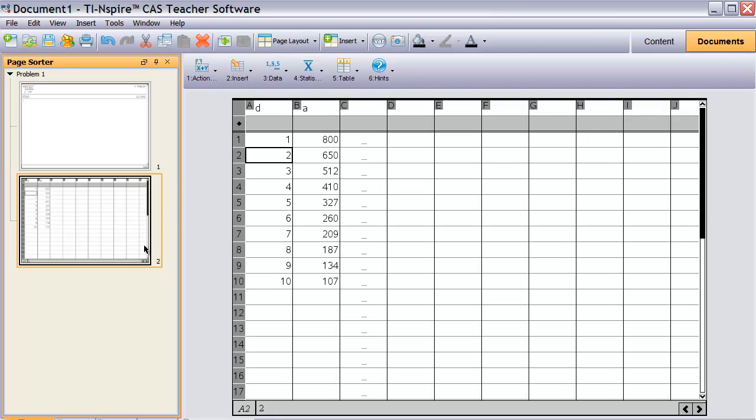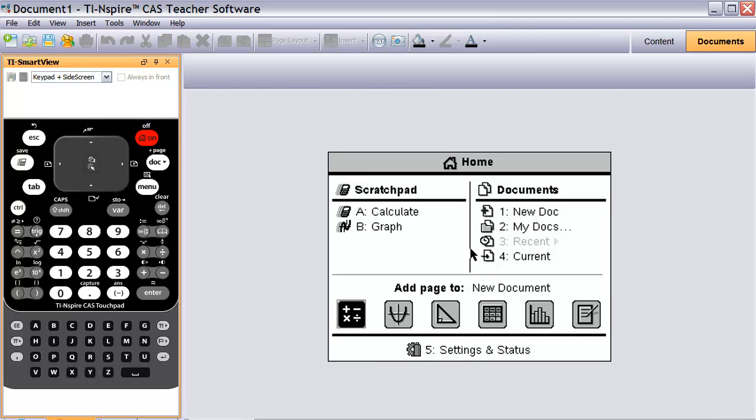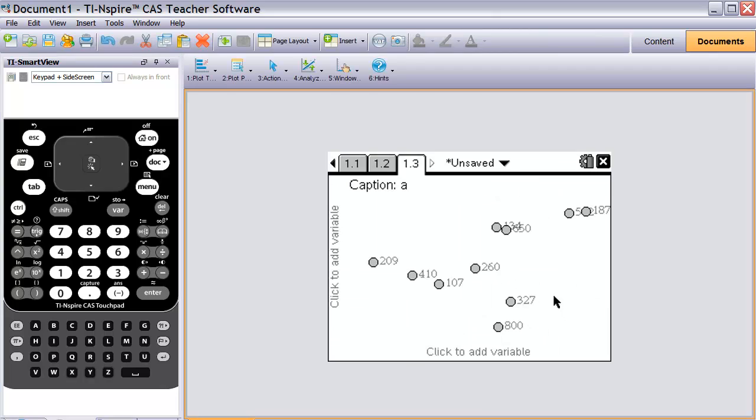So once you've entered that data, and I labeled mine with D and A on top, D for days and A for the amount of substance that's left, and you've got to have those labels, then we can go to that next step, and that next step is to add a data and statistics. So you're going to go to your home key again. Okay, so you're at your home screen. Now you want to pick data and statistics, which is this one right here. Click on it, and we will add a screen like this.